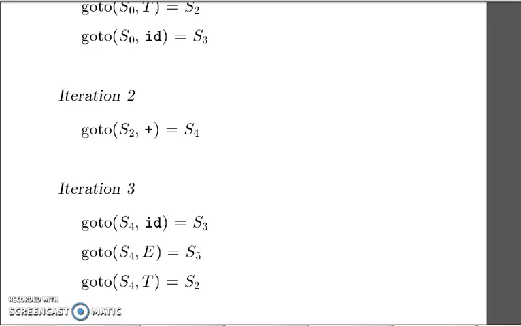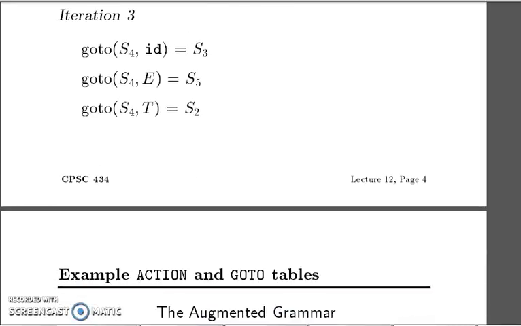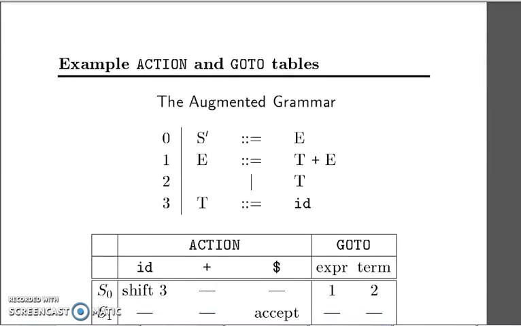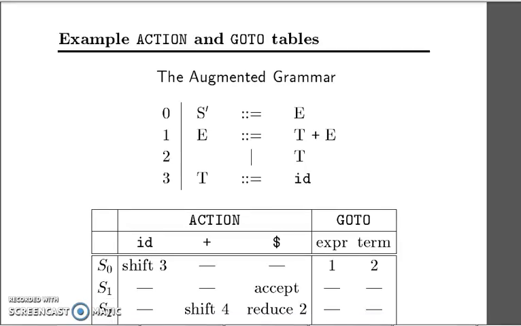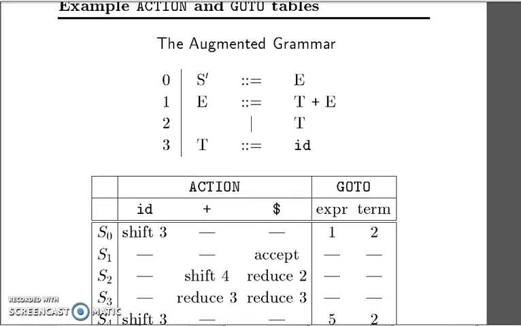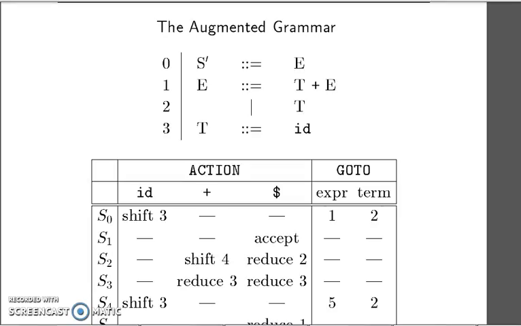The corresponding example for the action and goto table of LR(1) parser table is here. Now again we write the augmented grammar like 0, 1, 2, 3, or otherwise G1, G2, G3, which is meant for easy representation and understanding.